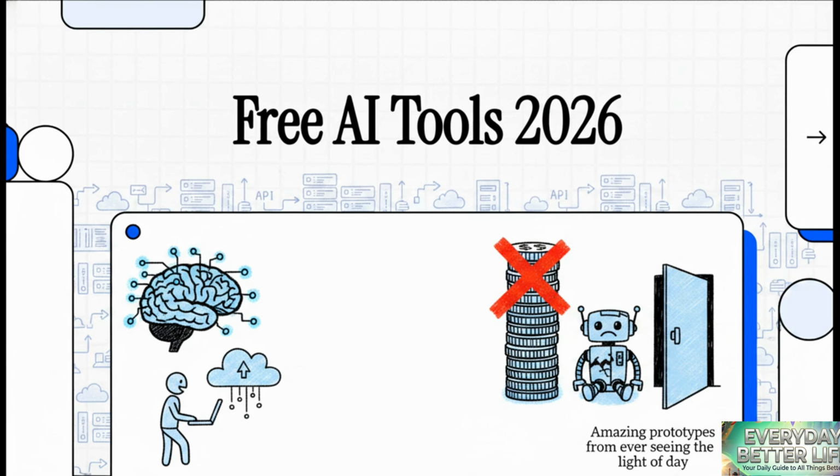Look, if you build software today, you already know how incredible the potential of AI is. But let's just be completely honest here. You also know the massive barrier to entry. The compute power, the API calls, the model hosting, it usually adds up to this terrifying bill that just keeps your amazing prototypes permanently stuck on your local machine.